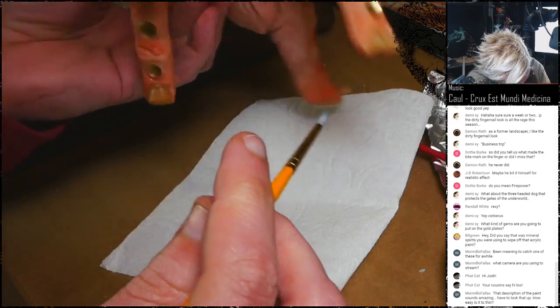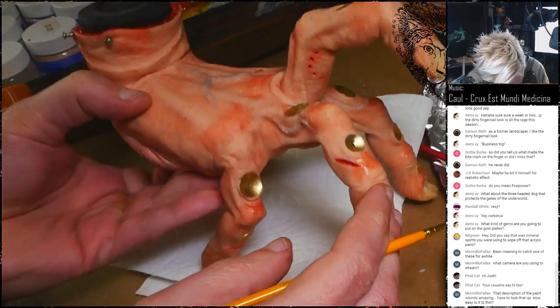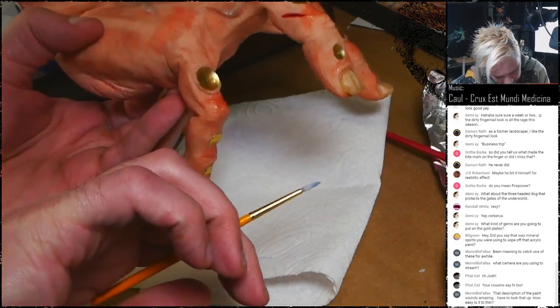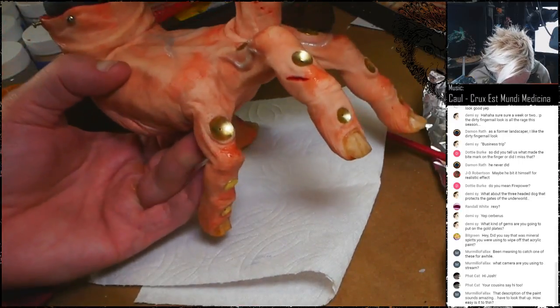Okay, trying to see if that's all the veins. I think this might actually be a vein too.